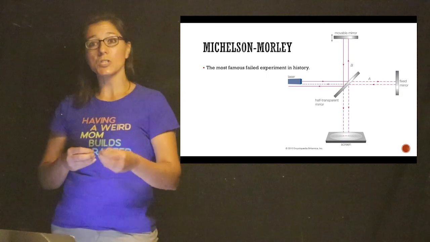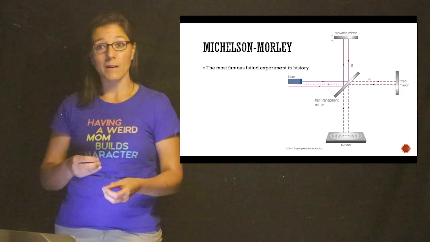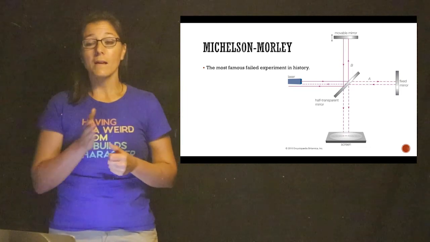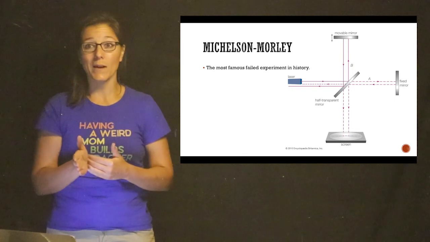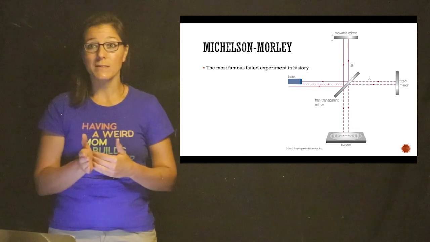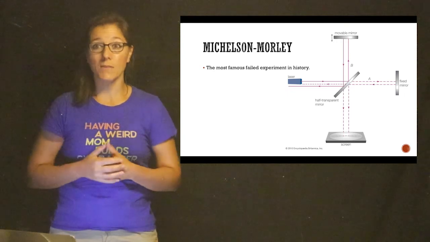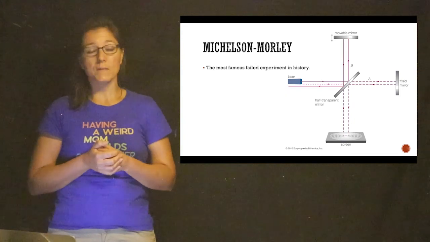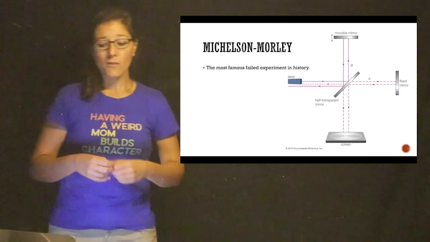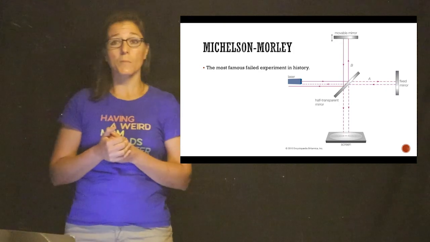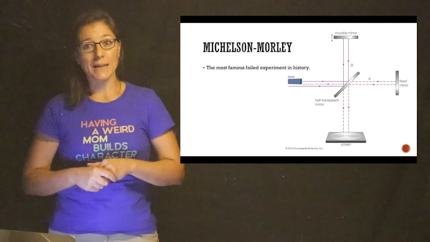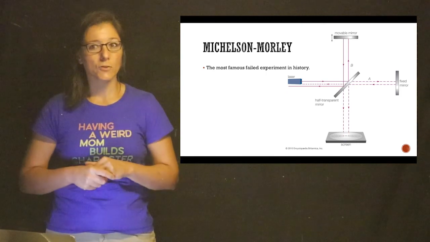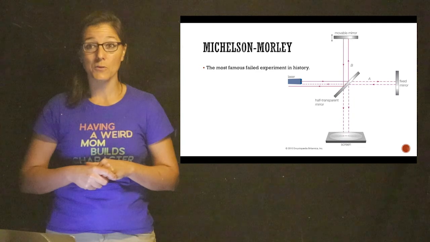And if we could measure the shift in that interference pattern, then boom, we can figure out the difference in speed of the one light wave versus the other light wave. We will see a shift in the fringes, and we will be able to figure out the speed of the ether wind. So Michelson and Morley set up this experiment. Worth noting, for being the most famous failed experiment in history, it was an apparatus very much like the Michelson-Morley apparatus that helped us to discover gravity waves just in the last 10 years or so.